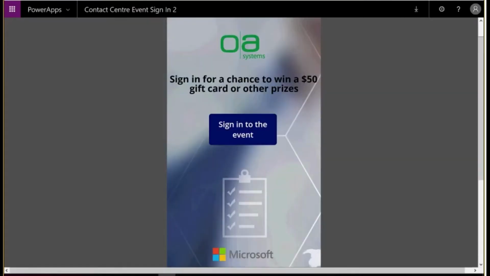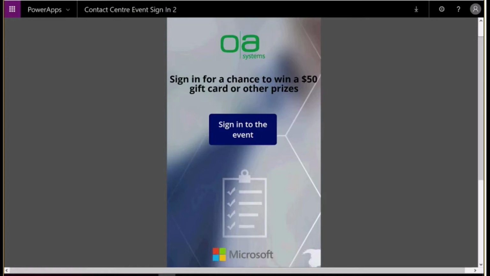Finally, one of the other really interesting things that Microsoft have provided by having the Office 365 and Dynamics 365 platform sitting on an underlying common structure called the Common Data Model is the ability to build PowerApps. And PowerApps are apps that you can design and pull information from multiple sources, including Dynamics. And this gives you the ability to design something like I've done here, which was an event I was running with Microsoft.